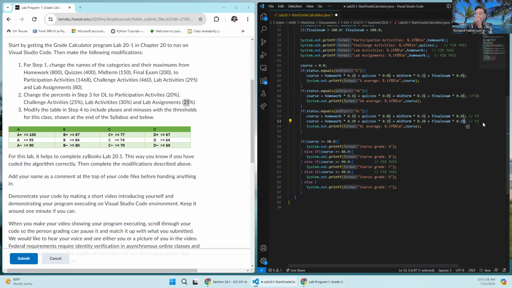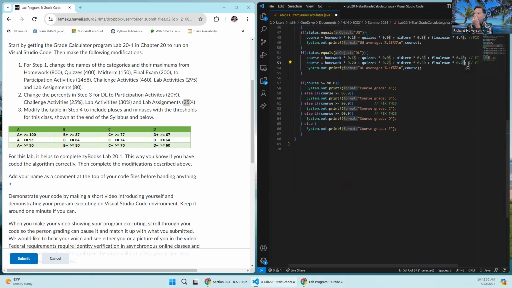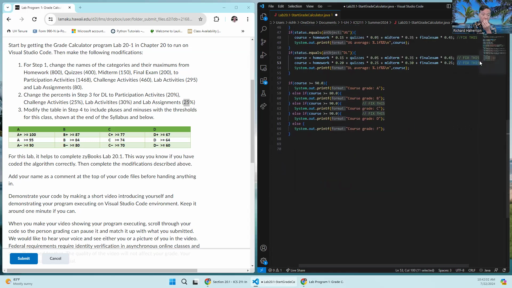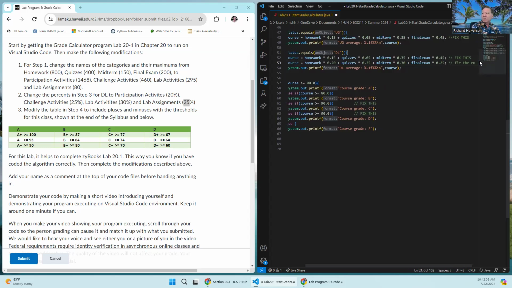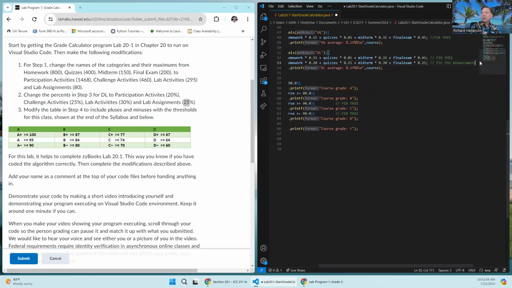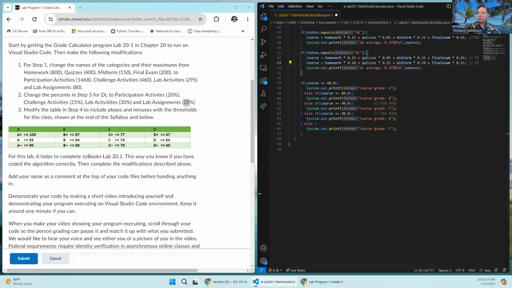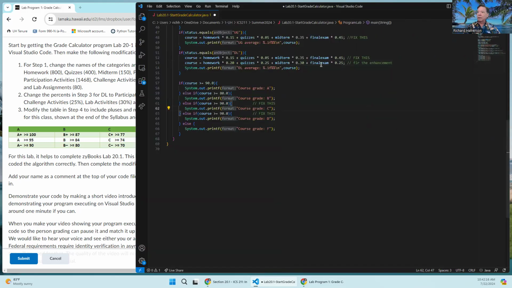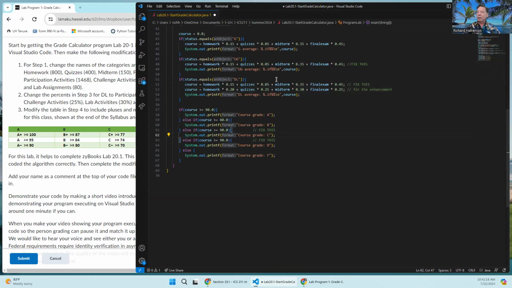Okay, so you got to change it to that. Okay, so this is you fix that because this is for the enhancement. Okay, so that takes care of that, and that's what DL has changed to.